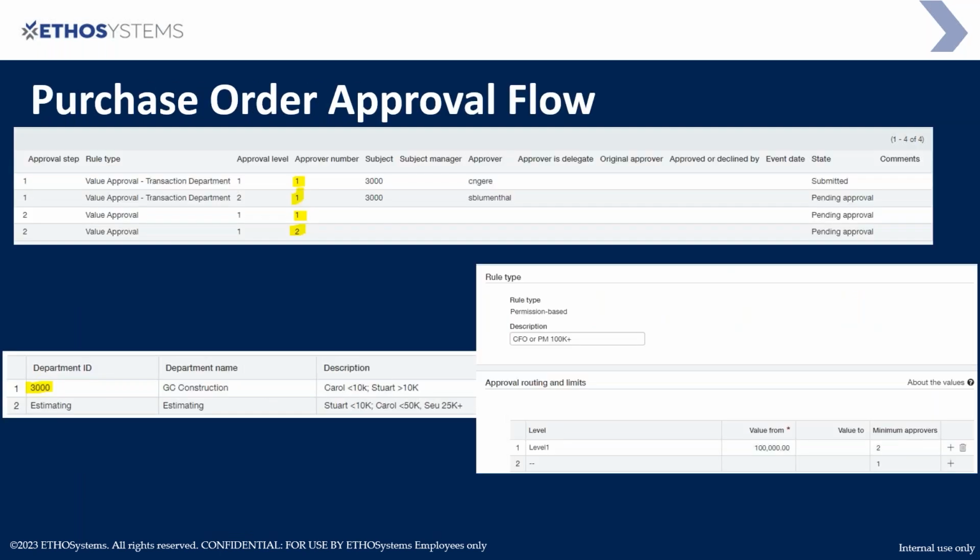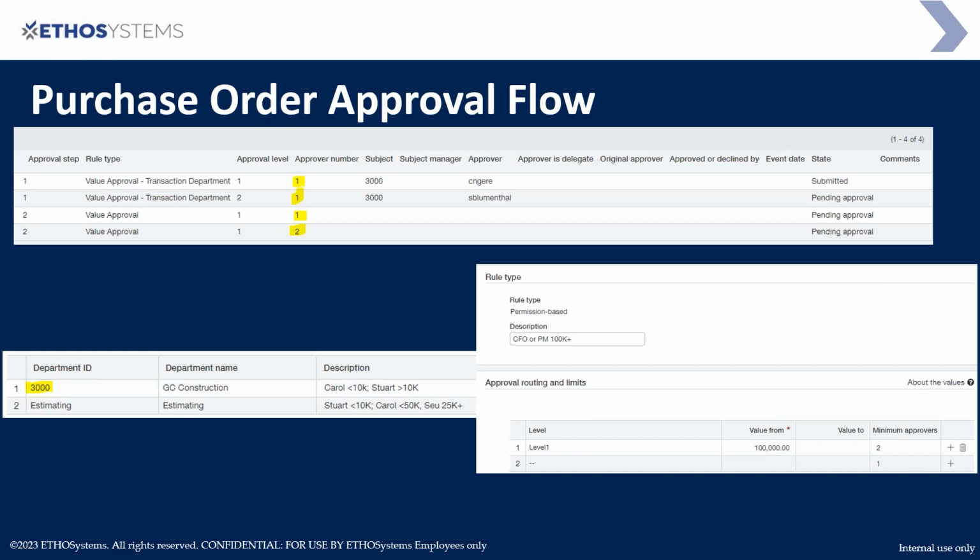Okay, back to here. So that shows you that the approval flow is set up correctly and it's working as expected. Once all those people go in and approve the PO, it can go straight to AP and get paid. If one of them rejects it and declines it because something is not right, it goes straight to the beginning of the queue. It comes back to the submitter or requester who put in the PO in the first place. They need to edit it and change it and then resubmit it again. And then it begins this whole process again.